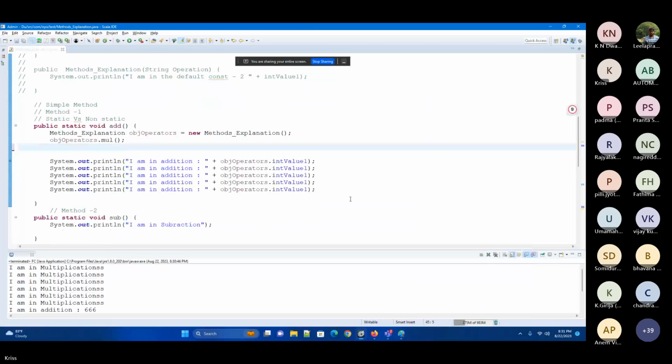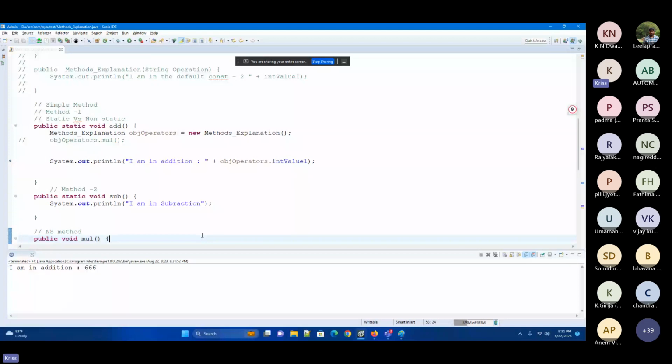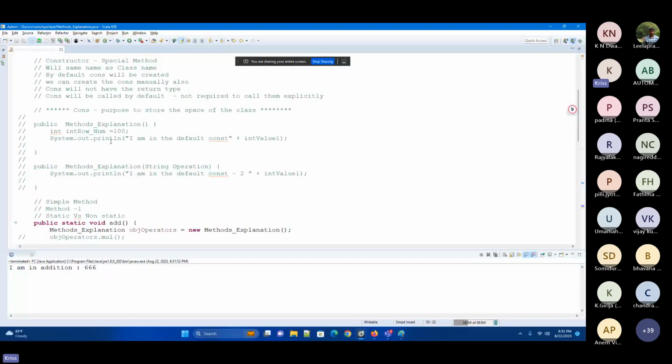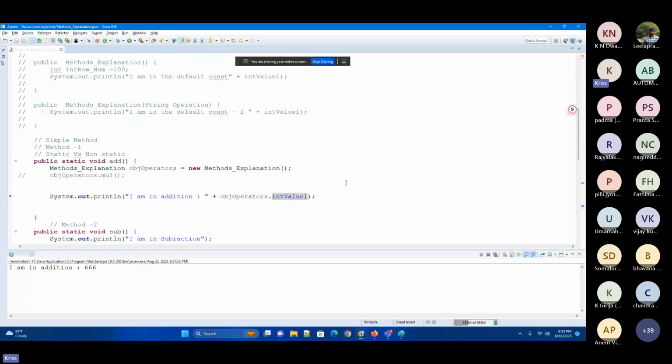I'll call only once, and we will see. Now this prints this method name and this, right? Now let me even comment this. I just wanted to have this. Now I'm getting this int value, whatever I have defined here, I'm getting the same value. This value has been stored in stack memory. Now these values will be stored in heap memory. Now it's stored in the heap memory. Now let me change this value.